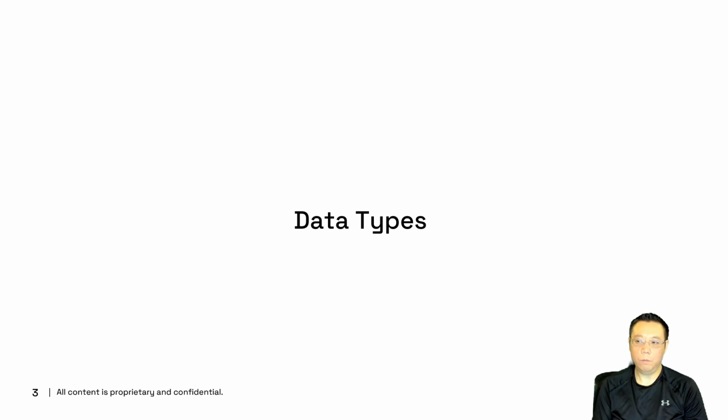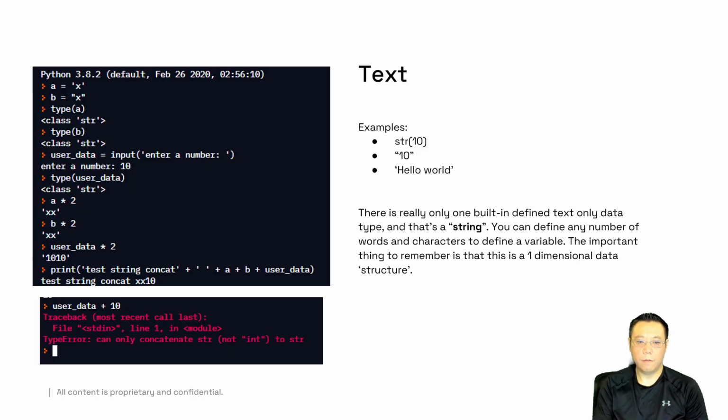What are they? Well, we saw them last time, like different integers, floats, strings, lists, and there's plenty of others. Let's explore a little bit deeper as a nice review. First and foremost, Python has text. Now, text, it's only one type in Python, thankfully, and that's just a string. So if you use anything in quotes, whether it be single quotes or double quotes, it's always going to be a string. Also, no matter what you do from an input standpoint, using the input function, you're always going to have a string as well, unless you convert it to something different.